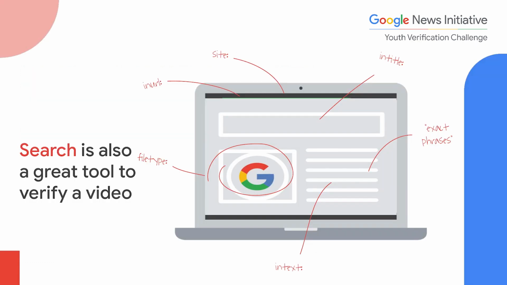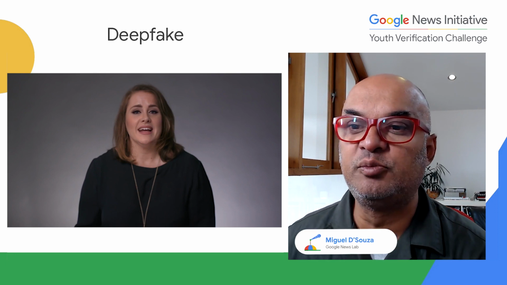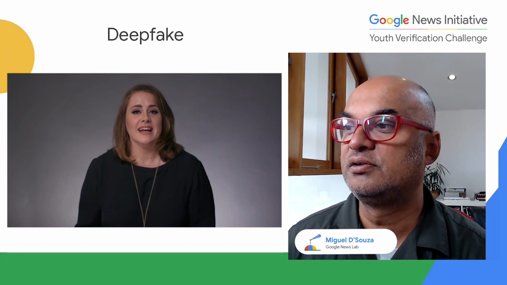Now, search is also really useful because videos have titles and captions. So always remember to use the actual metadata for a video. That could be things like content in the scenery, the place names, events, titles, or captions used in the video. Deepfakes may make verification a little bit more difficult.